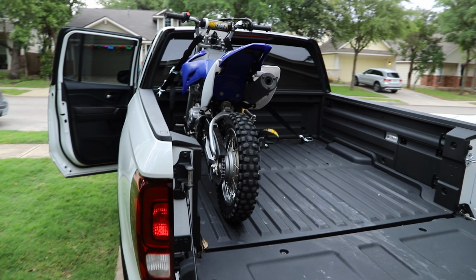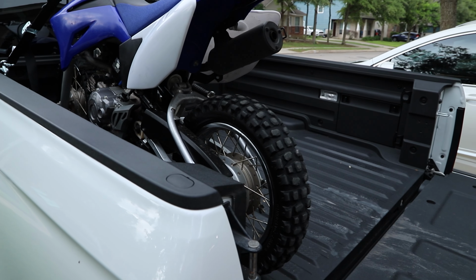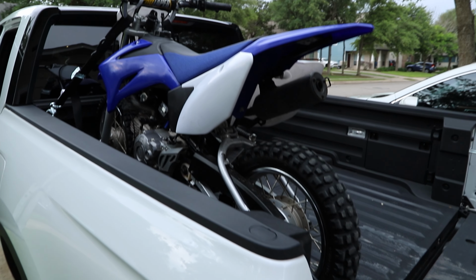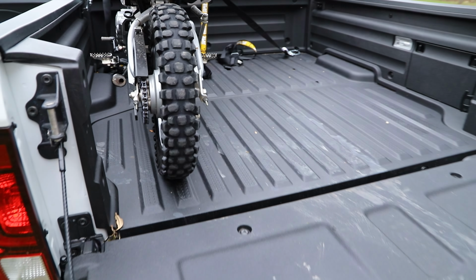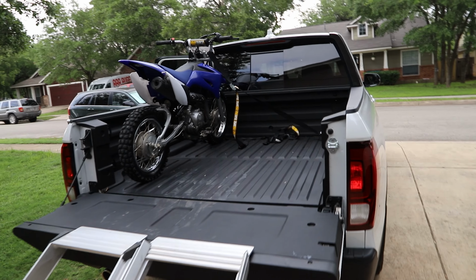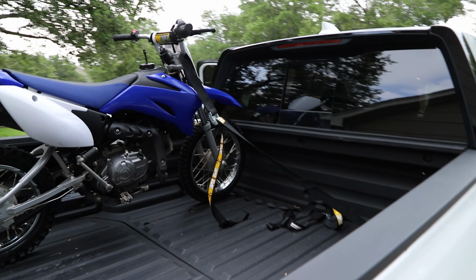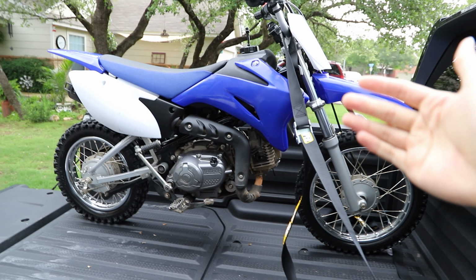Alright guys, so here I have the 110 in. This is just a pit bike. This resembles like a kid's bike here. Yamaha TTR 110. And it doesn't take up a lot of space obviously, but for the first bike, what I'll do is I will leave the left strap kinda somewhat tight. Not really tight, but just kinda in place holding the bike up, so it's slightly leaning towards me.